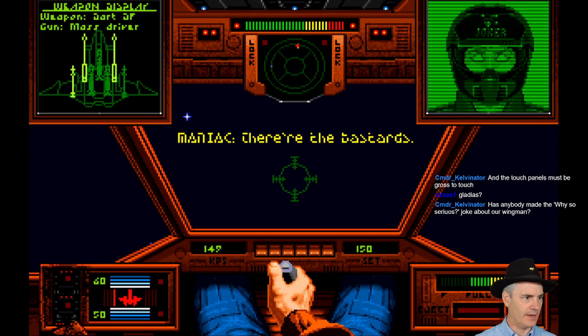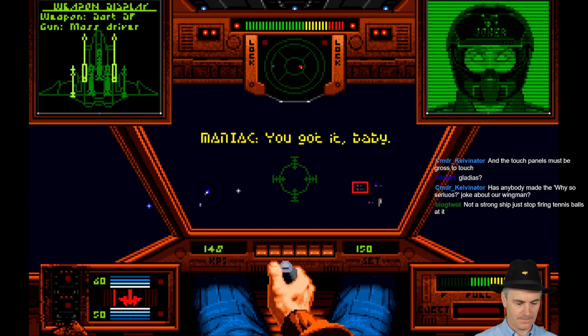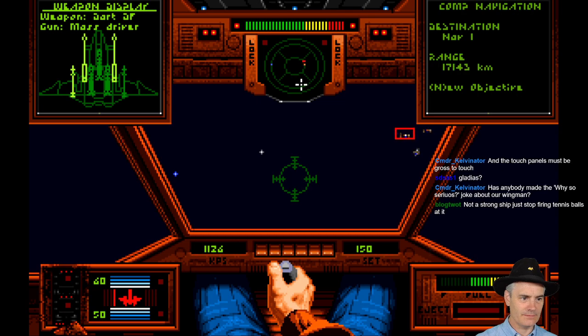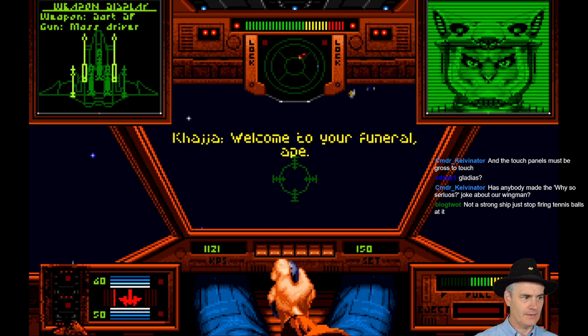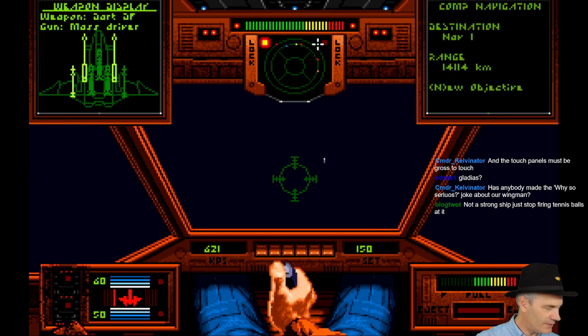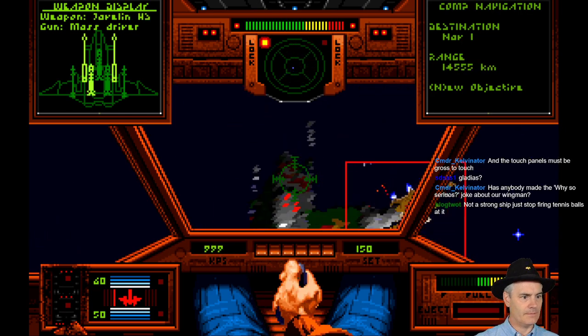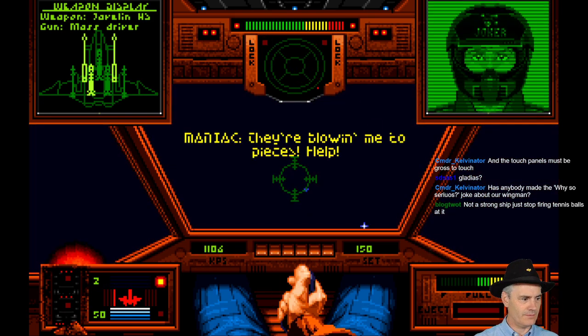Okay, so they're out here again. How many have we got? Okay, let's see how far we get, because we're now seriously outnumbered. Welcome to your funeral, ape. Nice thing to say, is it? What was the fire missile again? Enter, isn't it? Let's switch that to javelins. Whoa, don't fly into my ship.